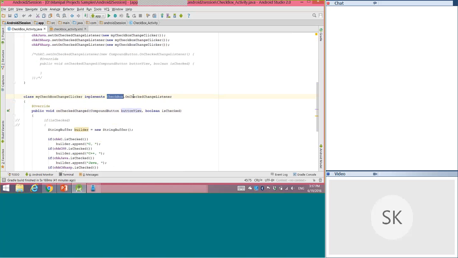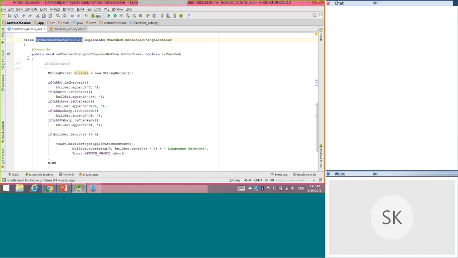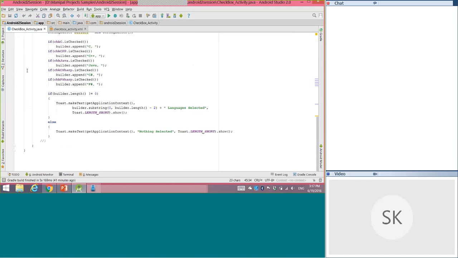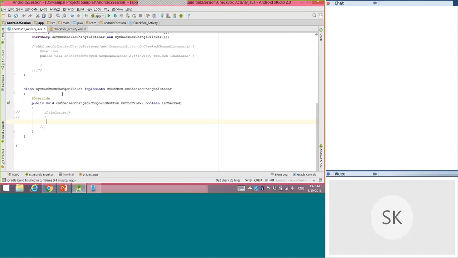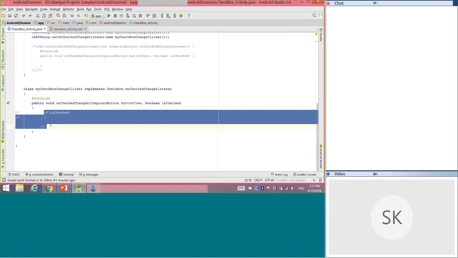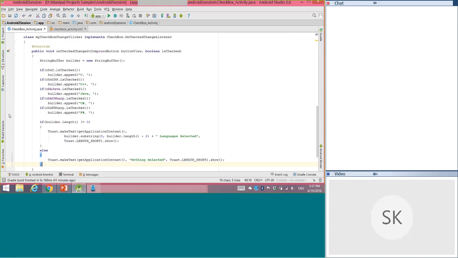This is an interface. You are creating a class and implementing this interface. Since it is an interface, you need to override the method onCheckedChanged.